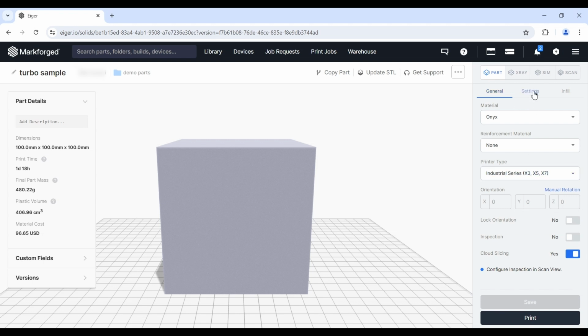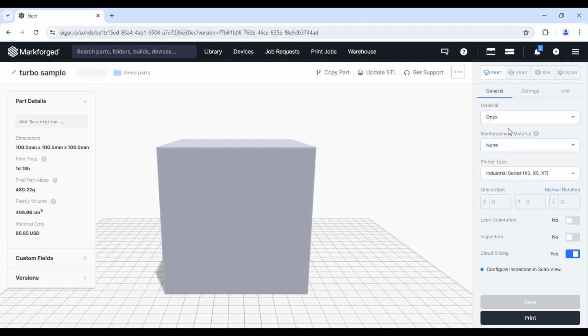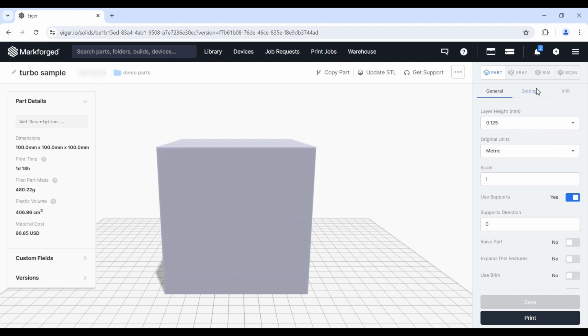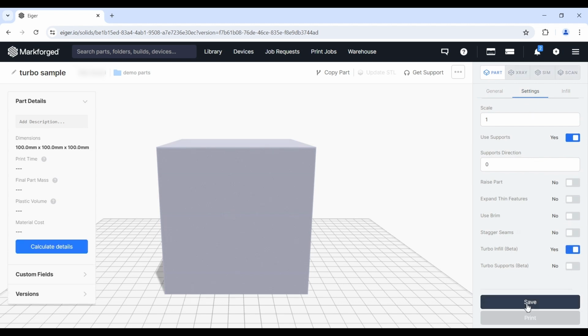So as you can see, this part is already sliced at a 0.125mm layer height in the Onyx material, and it takes about a day and 18 hours to print. So now I'm going to turn on Turbo Infill, which is under the settings panel, toggle this switch, and hit save.